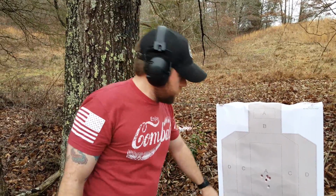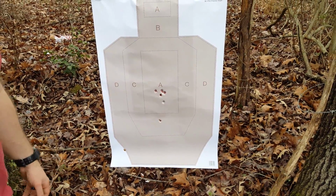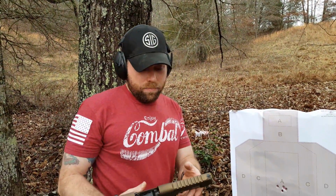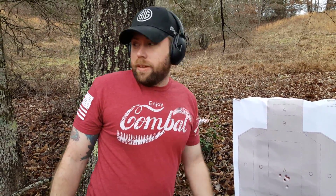Alright guys, here we have our target. Pretty decent group for me to be able to hold up such a pig like this. It shoots very well off of a rest. It'd be pretty awesome, and makes me really want to consider maybe putting a red dot sight on here, maybe a magnified optic. But next thing we're going to do is we have some paper set up down here, some old 4473s we can't use anymore. So we're going to load this thing up and shoot those and see how far it'll penetrate.